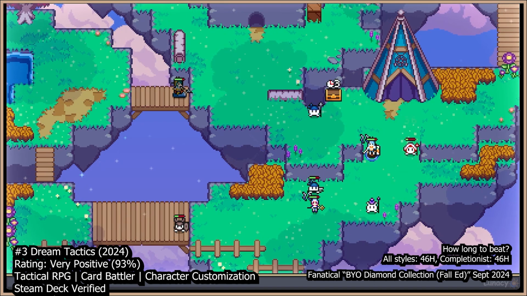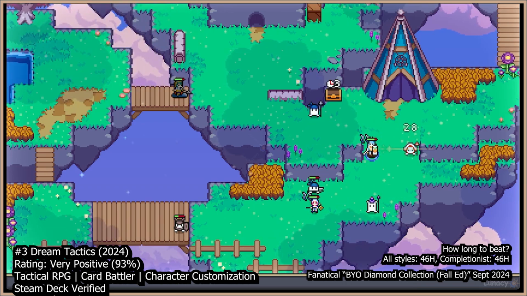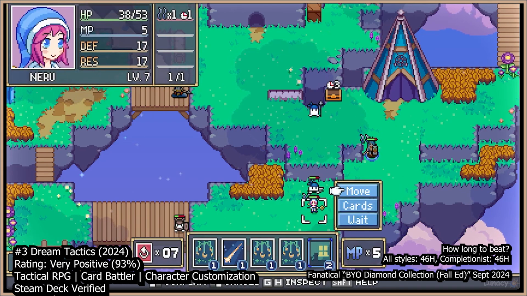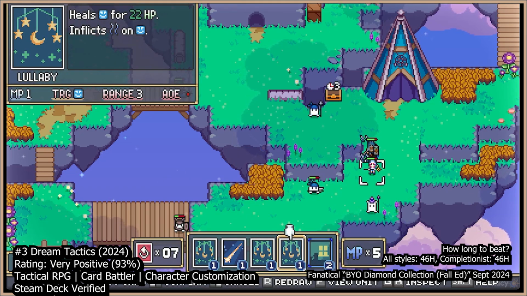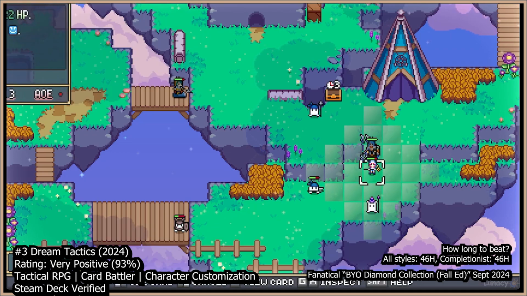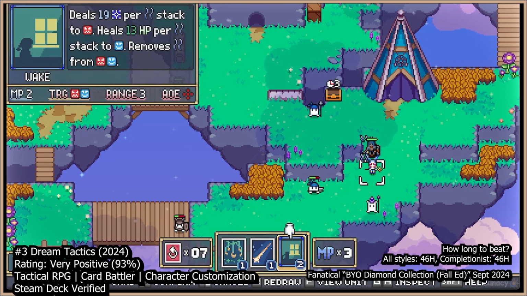Each character has a distinct deck of cards, and you can share cards between them, allowing for strategic gameplay adjustments. Additionally, the game's equipment system, though complex, adds another layer of depth to character customization. While the game encourages exploration with rewards like buttons, which is the currency, and new cards, it has a few drawbacks. Some battles can feel repetitive, and the game's difficulty may spike unexpectedly.